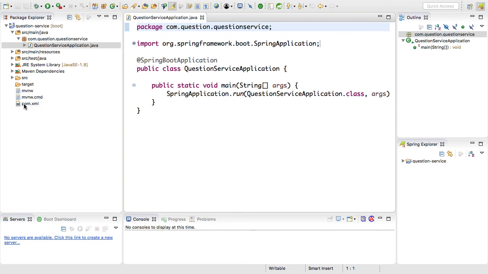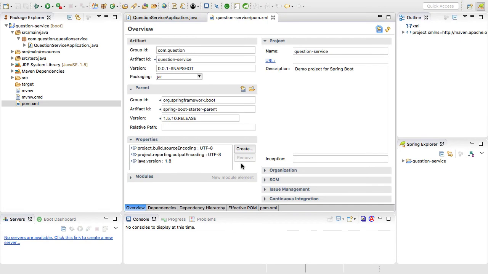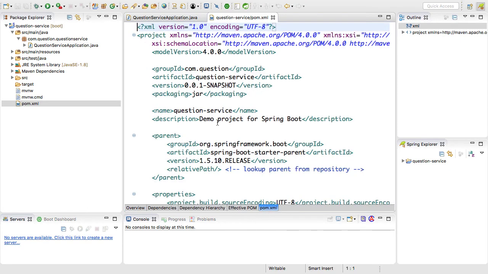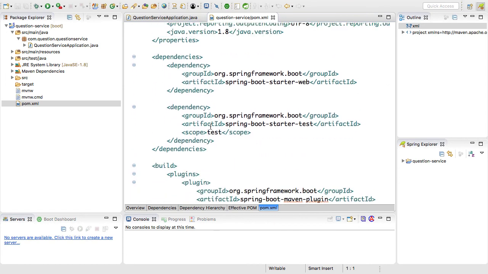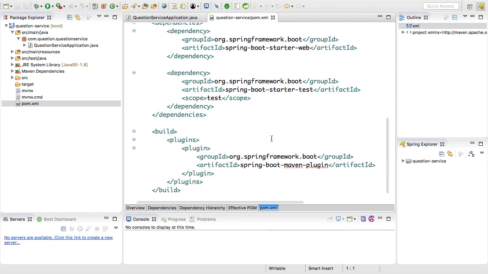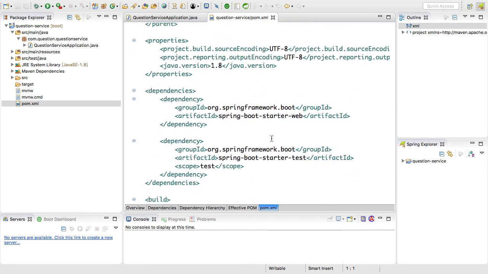The other important file that you'll want to take note of in a new Spring Boot project is the pom.xml. If you open that up, you can come over to the pom.xml tab and take a look at the contents. In here, it specifies some of the information that we provided in the Spring Initializr website. But the most important part is the parent, which specifies our Spring Boot version, and the dependencies. When I created the project, I opted to bring in the Spring Boot Starter Web, which contains Spring MVC and the embedded Tomcat server. A test dependency was added by default as well, and that's pretty much all you need to start and run an application.